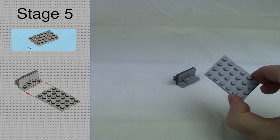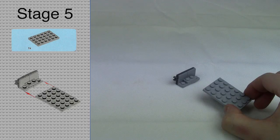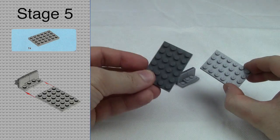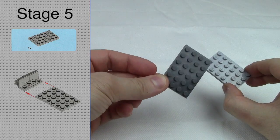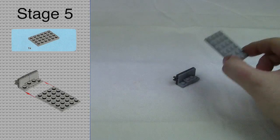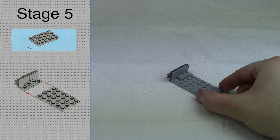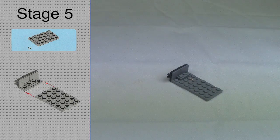Now in stage 5, we're going to need this light grey 4x6 plate piece, which is going to make the main chassis of the Snowspeeder. Now be careful here, because there is another plate piece very similar, but it's darker grey, so make sure you get the right one. And also this doesn't actually attach, it just lines up there like that for now, and we'll attach it in the next stage.